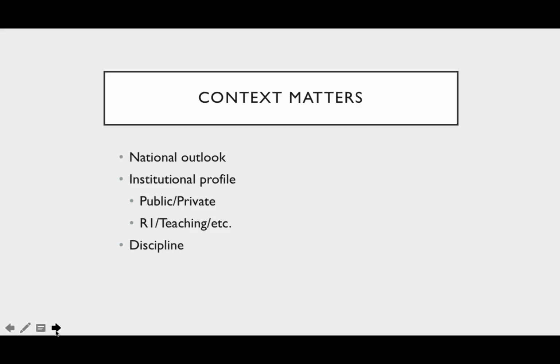And the first way to think about metrics and altmetrics is that context matters. And by that I mean, what do we know about our national outlook on academia? This makes a difference. So in my particular context, when we think about impact, American institutions have a particular take on our purpose within our society, and that makes a difference in how we understand impact factors. Our institutional profiles are also quite important. I teach at a public institution. We have certain goals that are set for our state and our nation because we are partially taxpayer funded. The same goes for the type of institution we are. We're considered an R1, a Research 1 institution. We have different goals than perhaps a teaching institution might have.